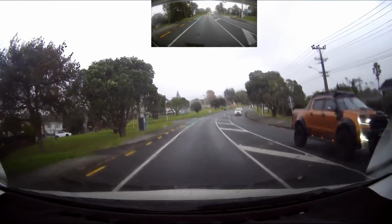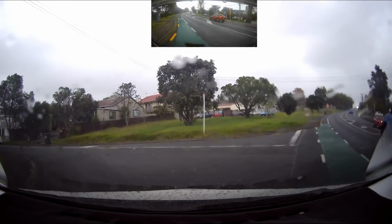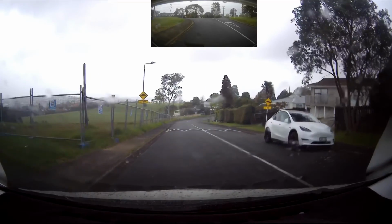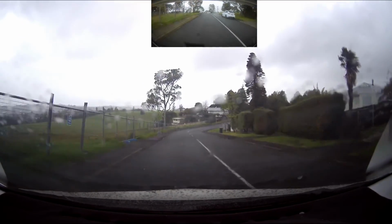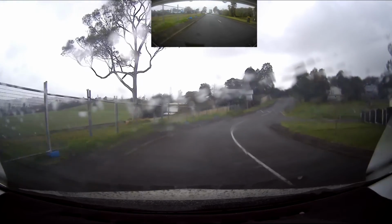You came in a little bit too slow for this turn. As I mentioned before, always prepare for the turn. Set your speed, maintain your speed, and when you see your exit, that's the time you start accelerating. Another thing is to always ask yourself, are you in the right position and are you traveling at the correct speed? This will help you make the correct decision when turning.